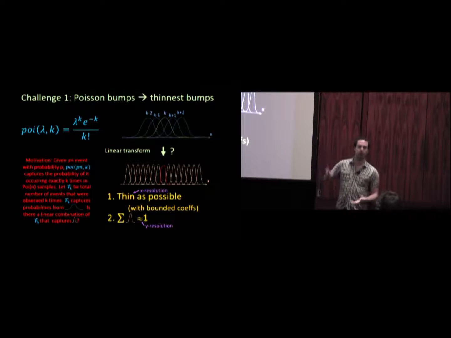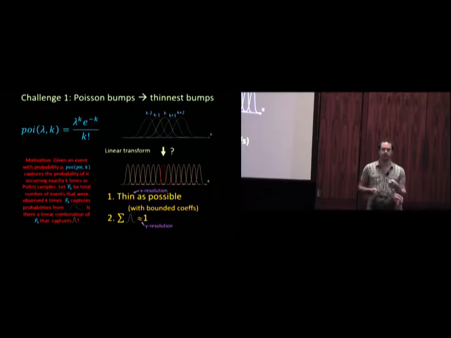So yes, you will end up with huge coefficients, positive and negative, and they will end up buying you X resolution, like resolution in the space of probabilities, at the expense of losing some Y resolution. But as it turned out, we had too much Y resolution to begin with anyway, so we can afford to do this. And again, the question is, what's the trade-off between X resolution and Y resolution? And Chebyshev polynomials are going to tell us the answer to this. Yes?